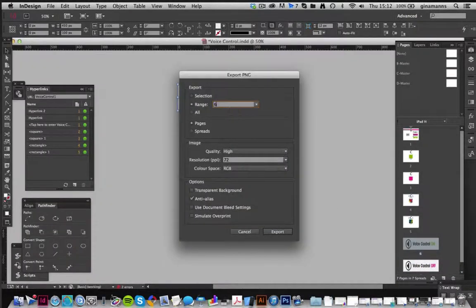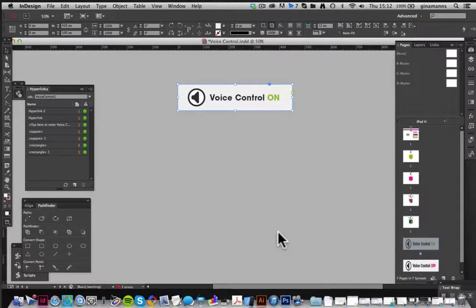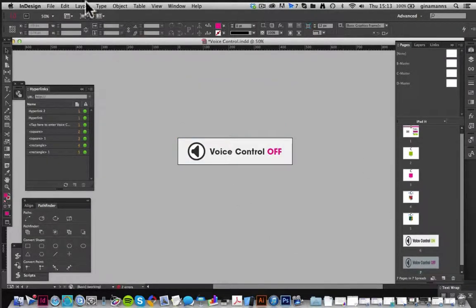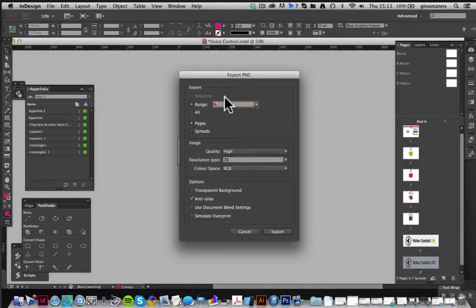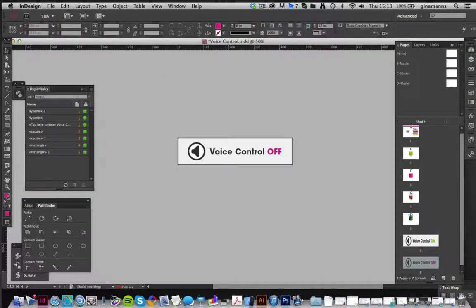Save, page number 6, 72 dpi, export. And now I'm going to export my off button. And name this off, another PNG, and page number 7, and export. And that's now all our sections exported for voice control.